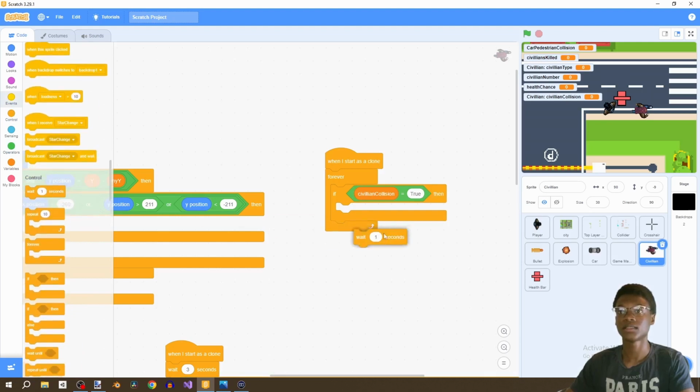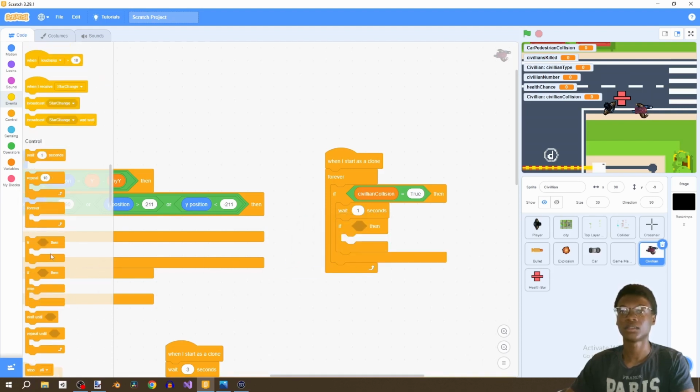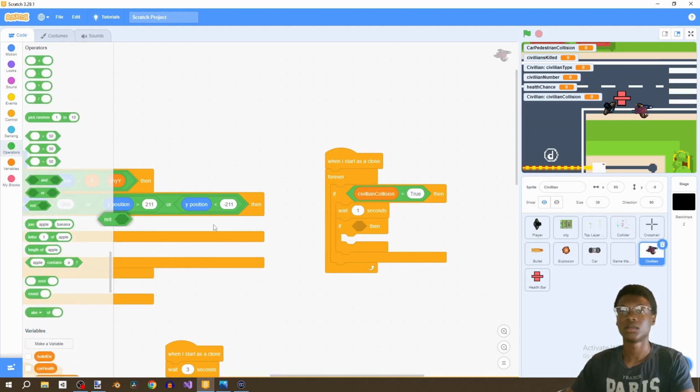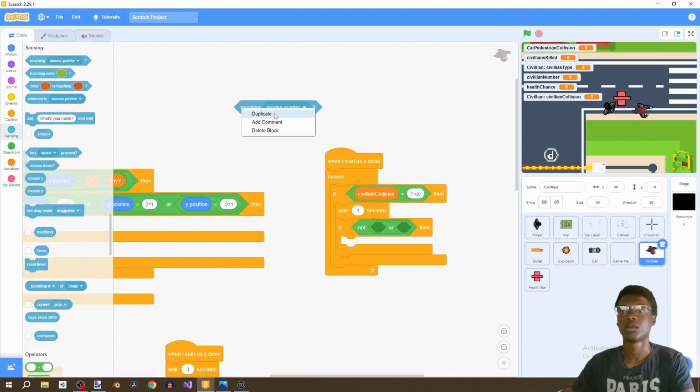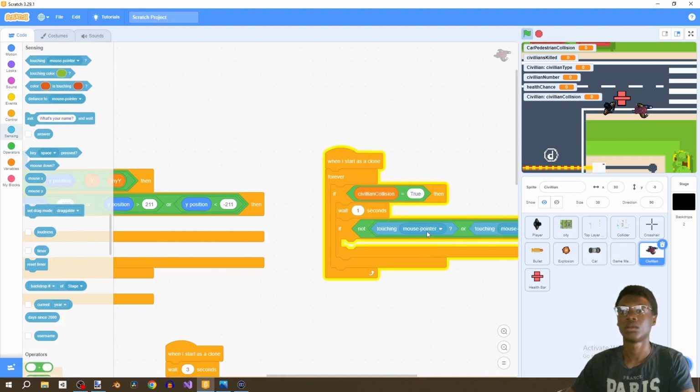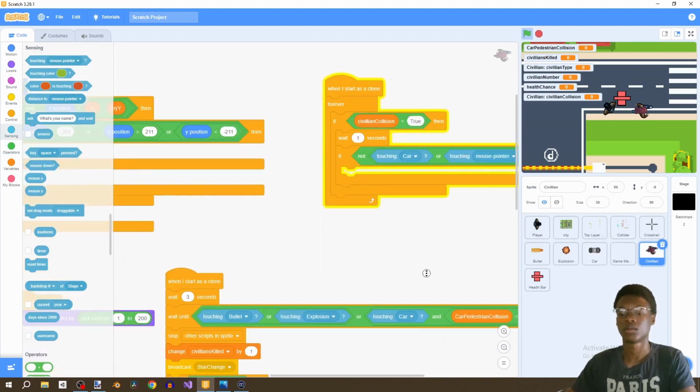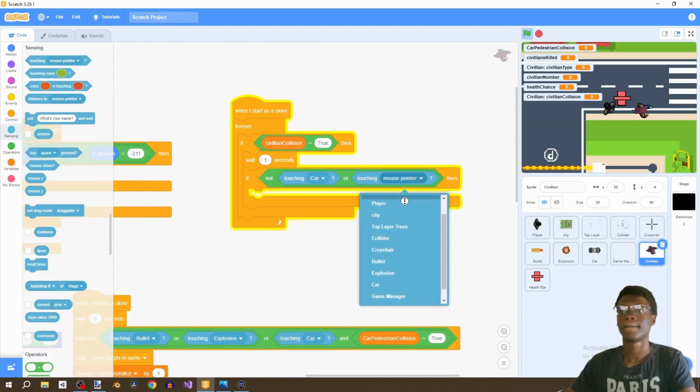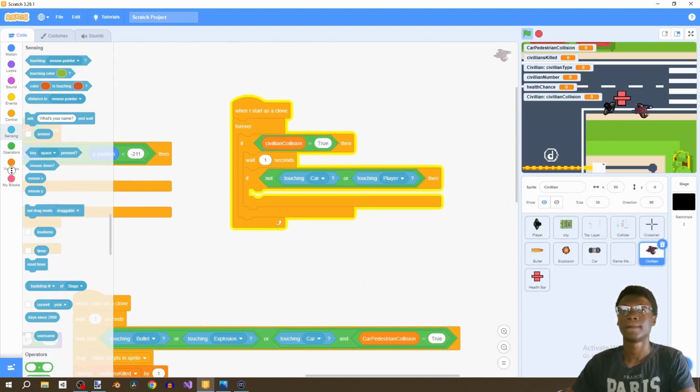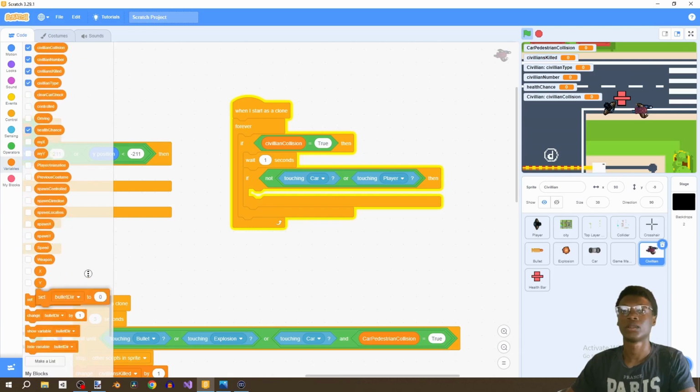Wait a single second, and then we're gonna look if not car player set.